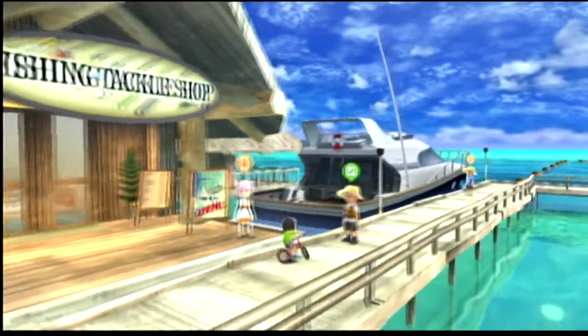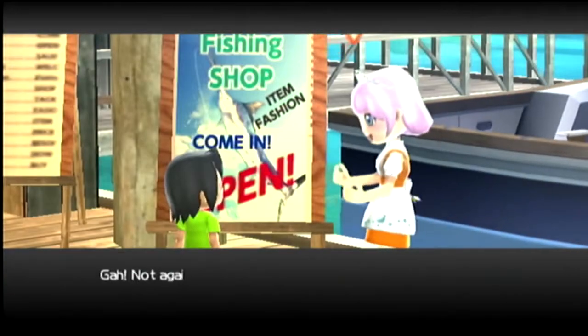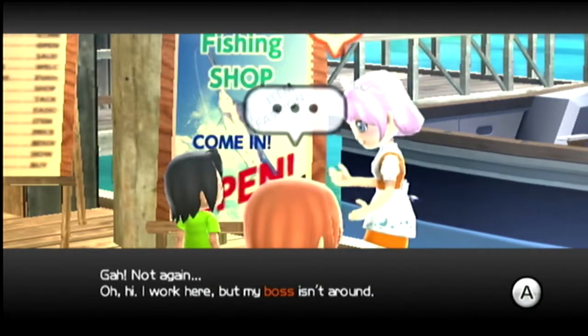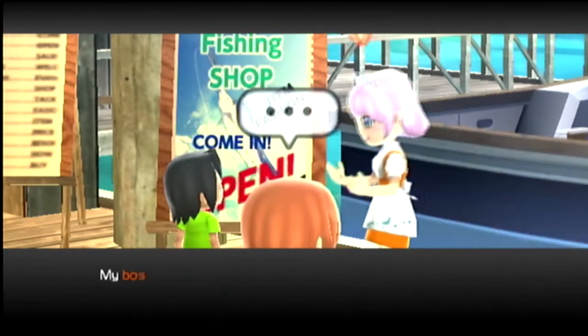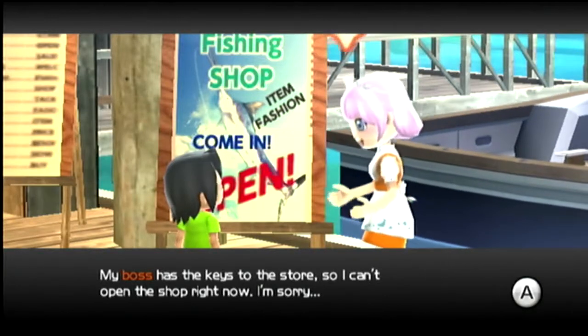Alright, I guess we gotta talk to someone first. Jeez. Hard to control on the bike. Not again. Oh, hi, I work here, but my boss isn't around. My boss has the keys to the store, so I can't open the shop right now.